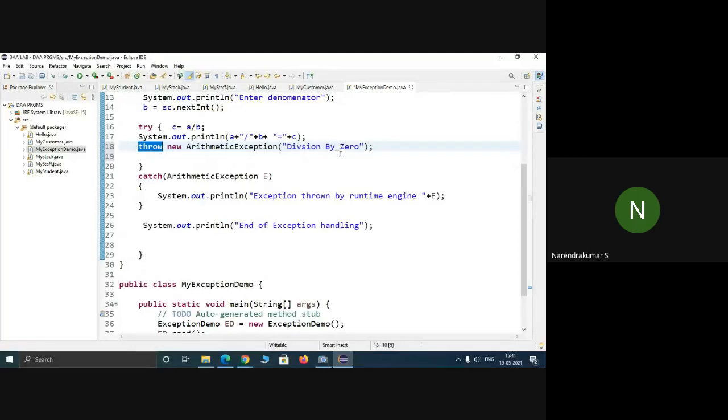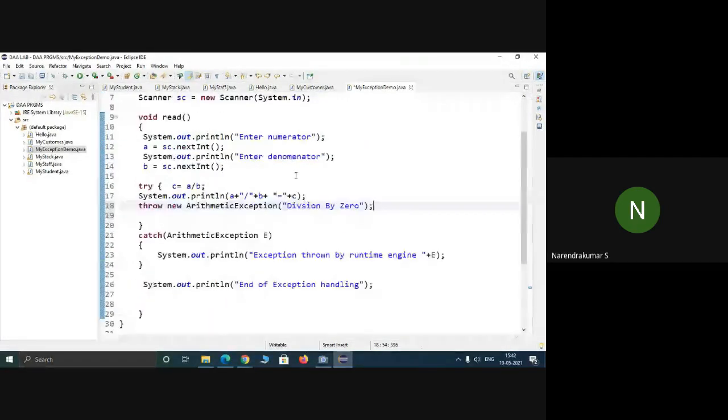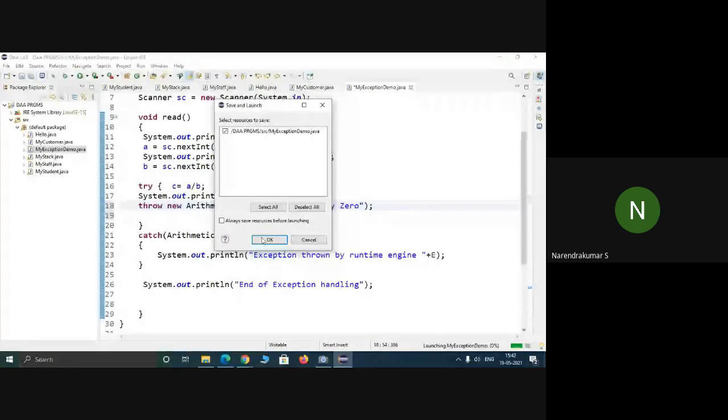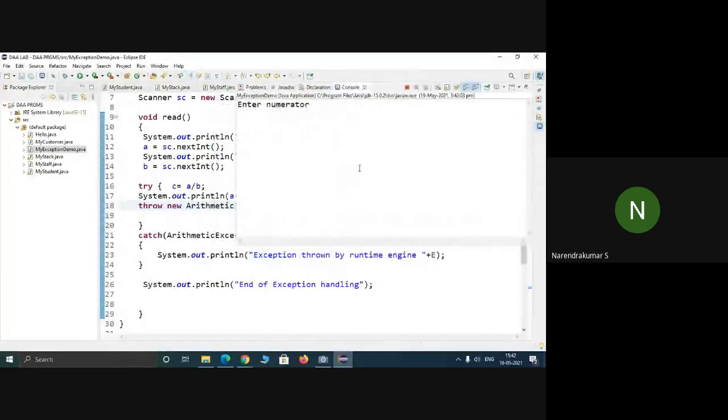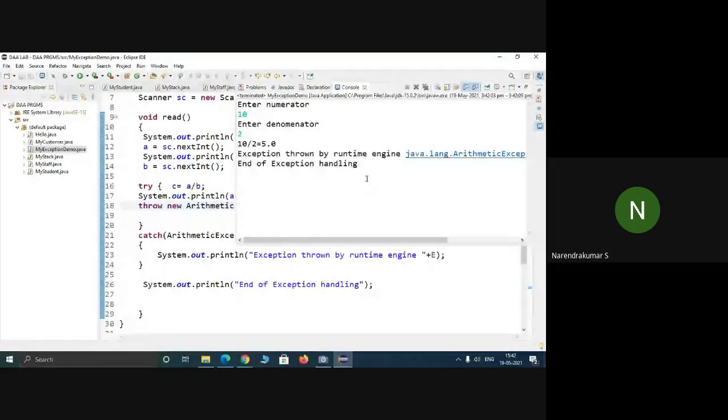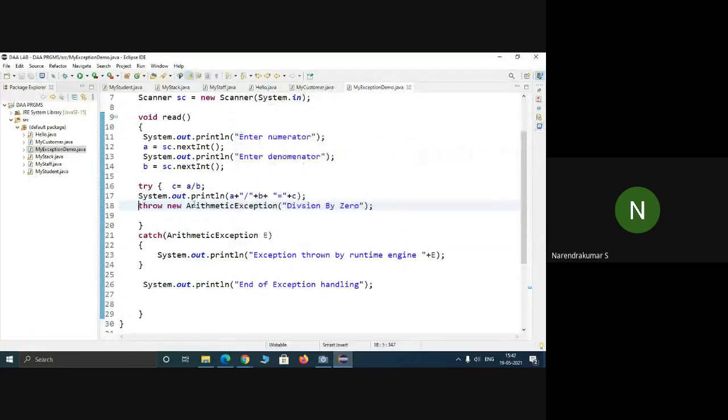So now I am passing this message. So what exactly it will do, instead of displaying that message, division by 0, which used to come, it will override that. It won't use this as an exception message. Instead of that, we will be getting this as the exception message. So you can see now. So we will build and run. So if I give 10 and 2 output, it's perfect. Exception thrown. Yeah, I'm throwing exception, so let's check the condition.